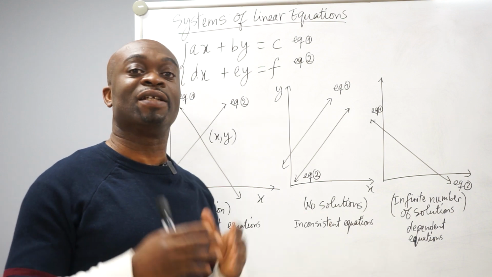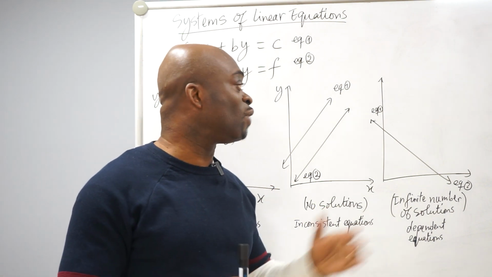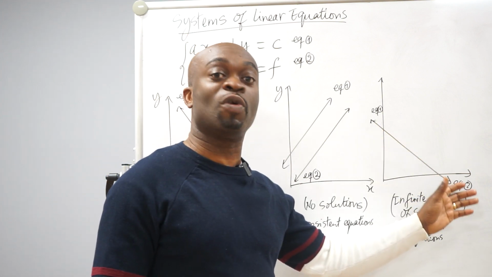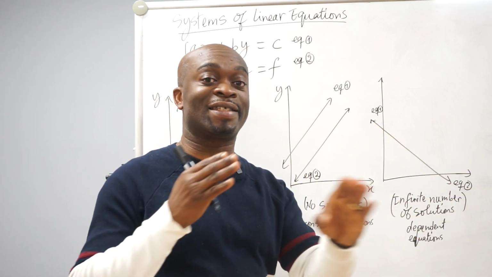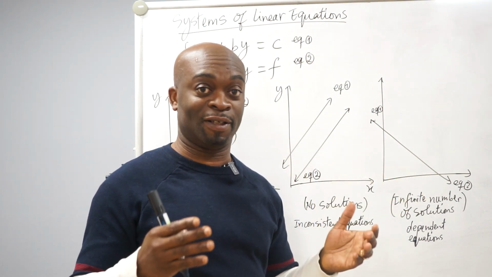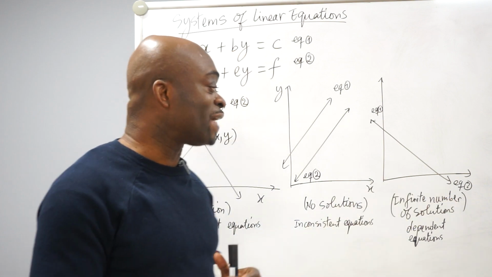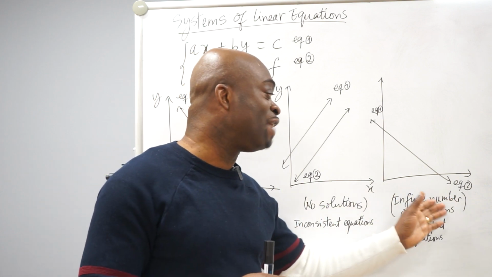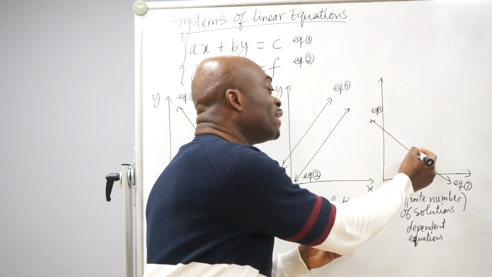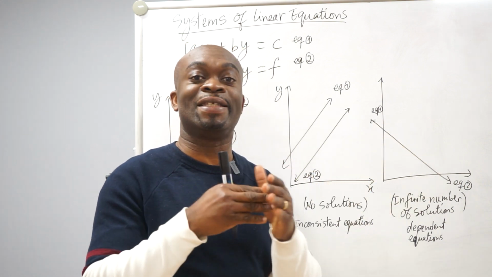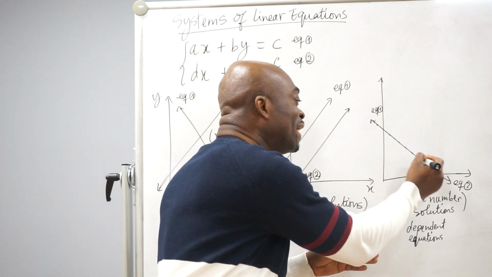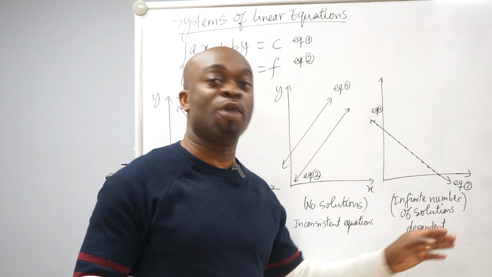They are inconsistent equations. And last but not least, when it comes to graph number 3 that we have here, we have equation 1 and equation 2. When you graph them, they yield the same line. That means one equation is just the same as the other one. Okay? In that case, the solution is what we call an infinite number of solutions. Why? Because at any point on the lines, the two lines will be meeting, they will be crossing. We cannot count it. It's all over, so we cannot count it. That's why we call it an infinite number of solutions.